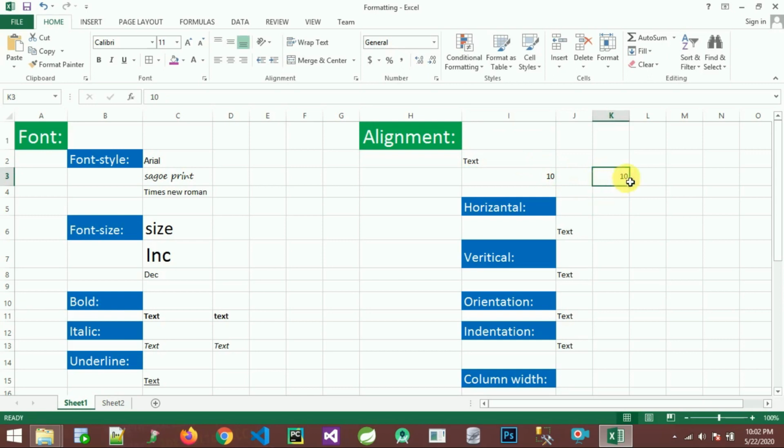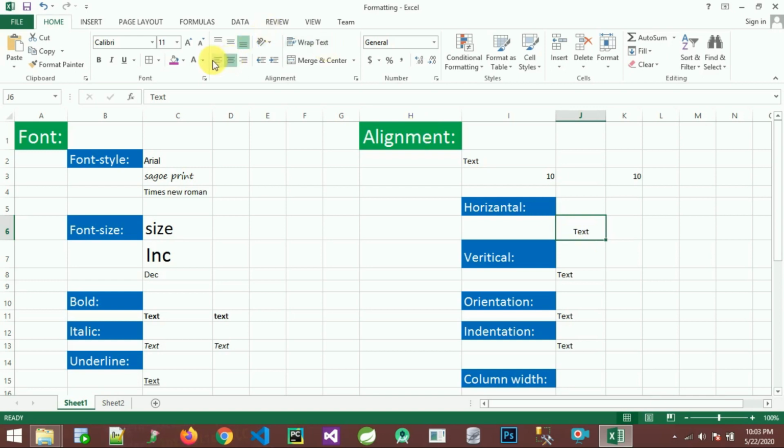If you want to move like this, we have this alignment gallery. Here we have 9 options. In this, the bottom 3 are horizontal and the top 3 are vertical. Let's have a look at this. First, I selected a cell and entered text. This is left, center, right. Suppose I select center, it directly moves to center. Suppose I select right, it aligns to right.